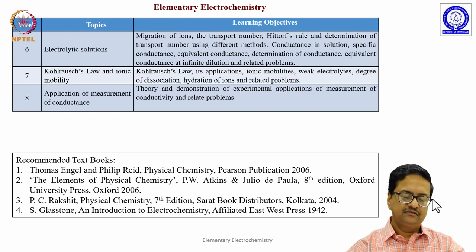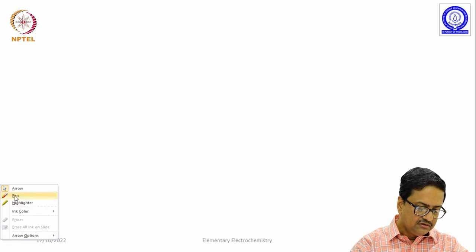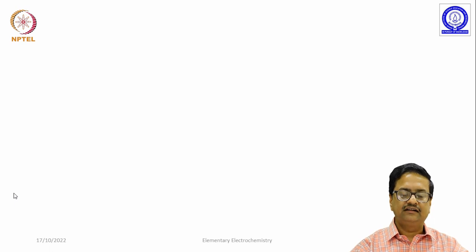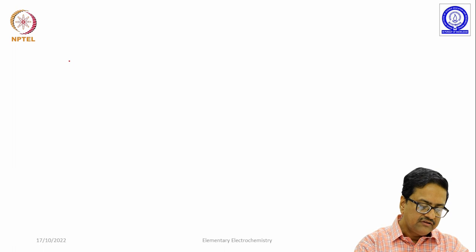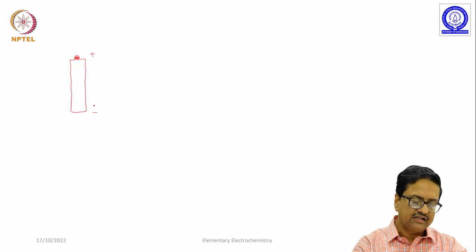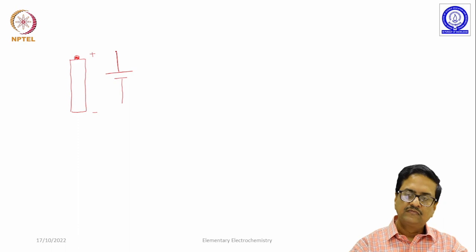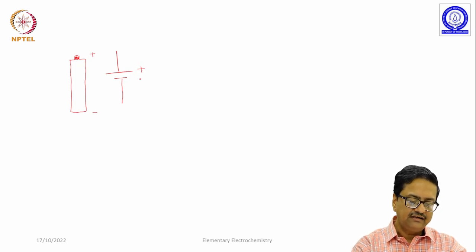When you studied in your class 12, you might have studied a little bit about electrochemistry, in the sense that when we see a battery in our house, it looks like this, isn't it? The upper end is the positive terminal and the lower end is the negative terminal. When we write a battery in a given electrochemical circuit, we write the positive end as a longer line and the negative end as a shorter line. So, whenever you see an electrical circuit, a DC circuit, this is the plus and this is the minus end of a battery.